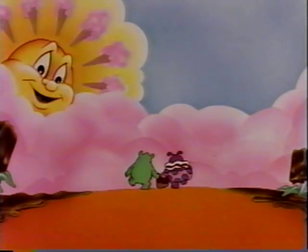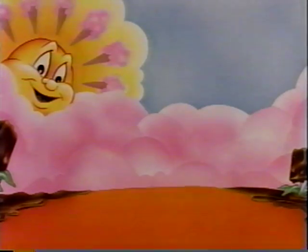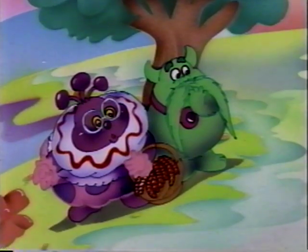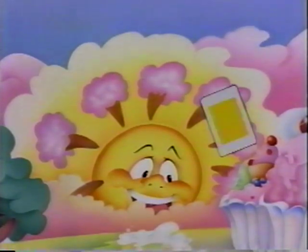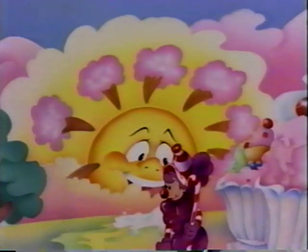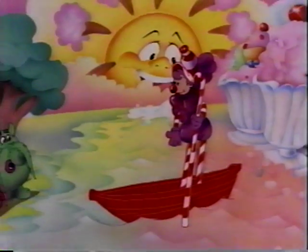Plumpy and Jolly ran as fast as they could and reached the edge of the swamp just before the gooey molasses swamp swallowed up the road. "Phew. Well, now that we're out of the swamp, how do we get to Queen Frostine's Ice Cream Island before the bright yellow sun goes down?" Just then, Mr. Mint appeared and said, "Just hop into my red banana split boat and I'll row you to Ice Cream Island."